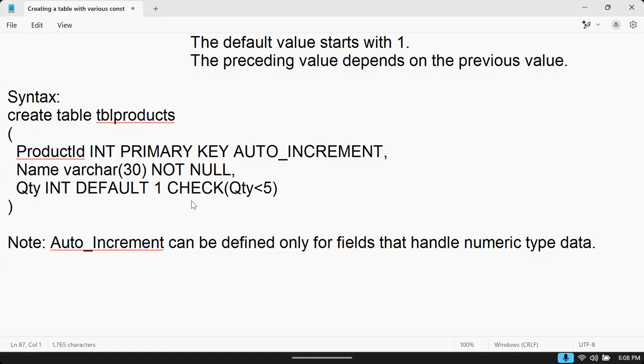Now we have another concept, that is foreign key. How do you define the foreign key constraints? For handling foreign key constraints, you need a database table with some relationship.